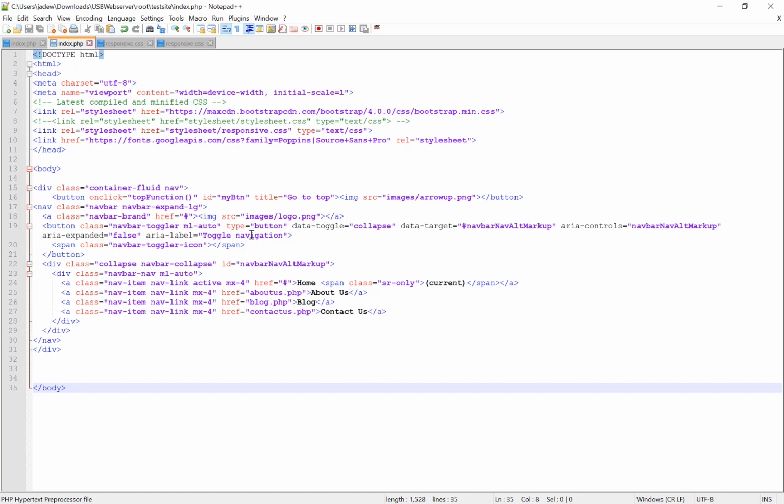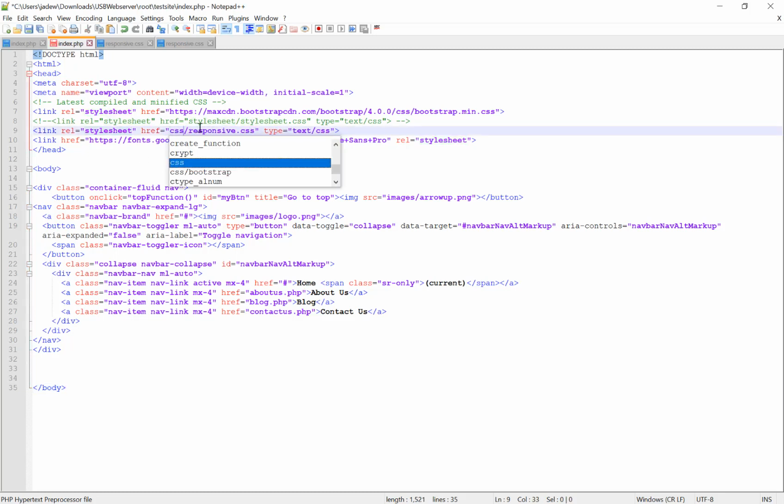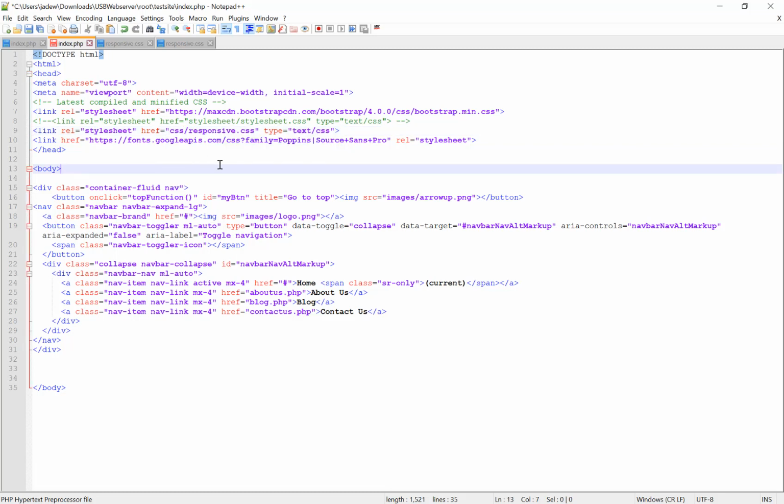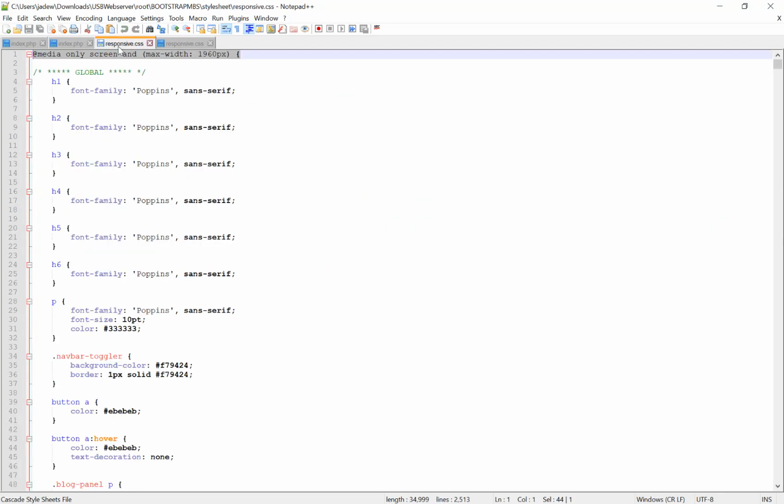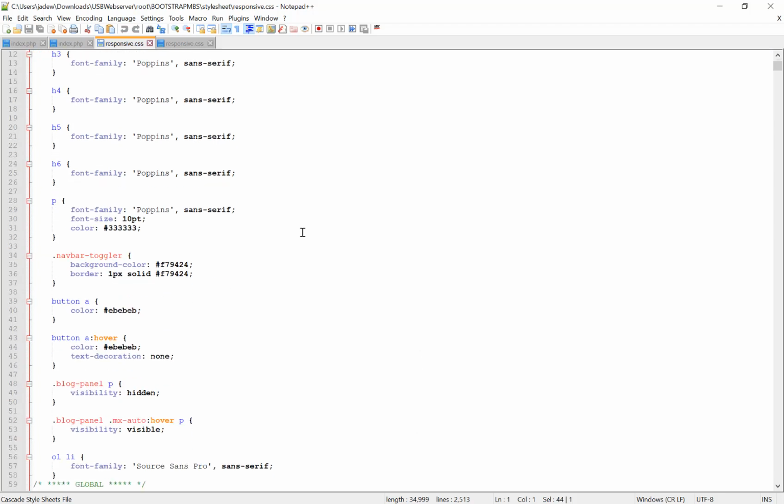So now that I've got the responsive style sheet saved into the CSS folder, I have to go to the link here that I've pasted into the index page, and this is the name of the folder that it's in, followed by a /, which basically means that the code is going into that folder and looking for the file named responsive.css. So since I named the folder CSS, I'm going to have to change this over just to make sure that it's able to read that style sheet and load the styles across. Yeah, so let's save that, Control S.